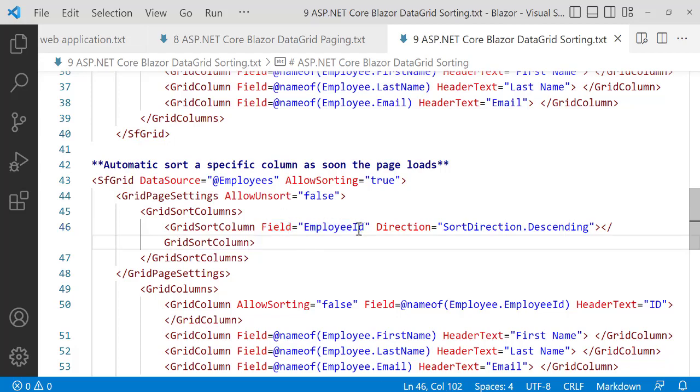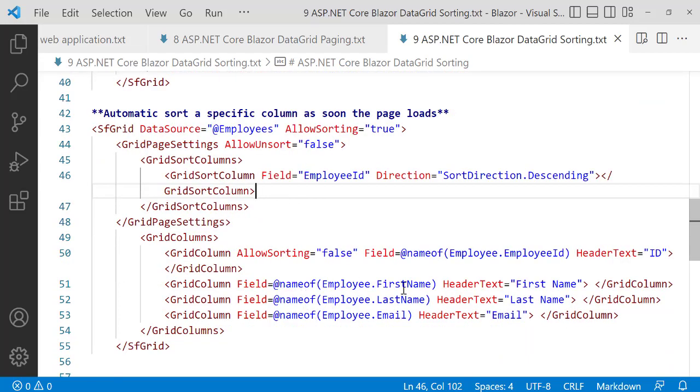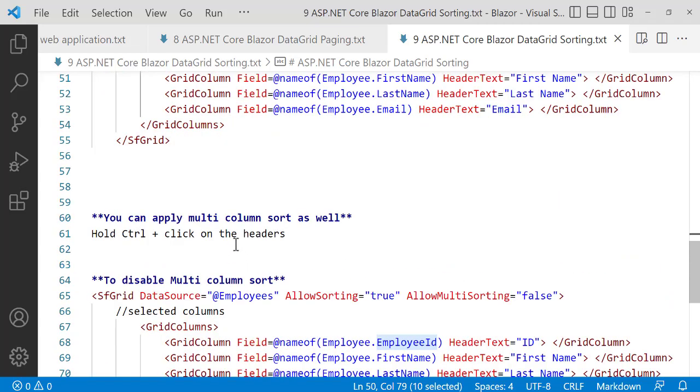Okay, and that is a simple thing. So just have the field name. Now we see all of them have a field name. So there's employee first name, employee last name. Now what is the field name here? We want employee ID. So if you want employee ID, it means the ID column is going to be sorted. I believe this is simple. So you can see we have employee ID. So we have the column as ID. That is simple. So yeah, that is it.